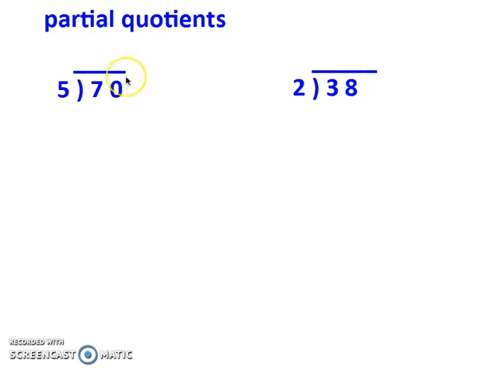So, the first thing you'll notice about this one is I'm going to put a line right here to keep my work separate from my subtraction. When I do partial quotients, my number one choice is, can I give everybody 100? And no, I can't, because 5 times 100 would be bigger than 70. So then my next choice is I jump down a level to 10. Could you give everybody 10 if there were 5 people? Is 5 times 10 less than 70? Yeah, it's 50. So I subtract the 50 off.